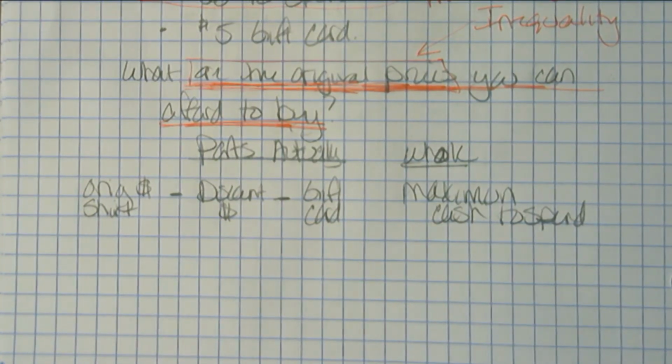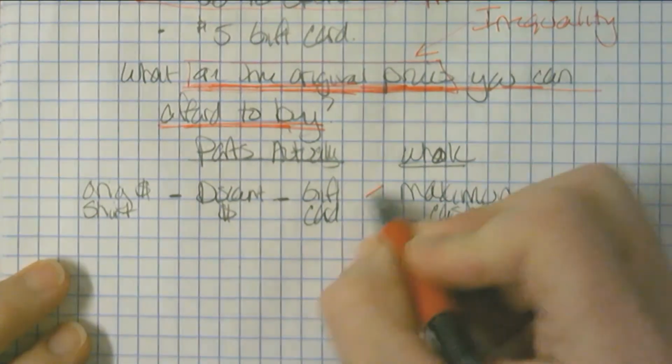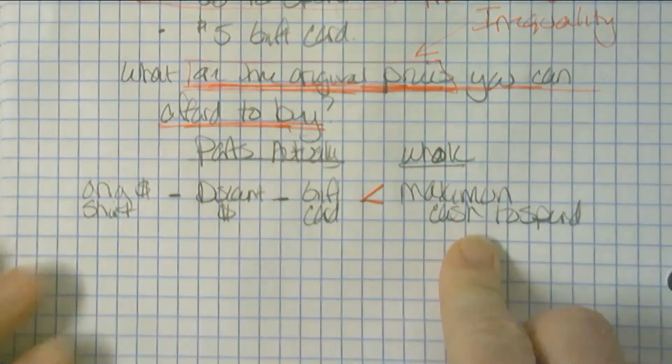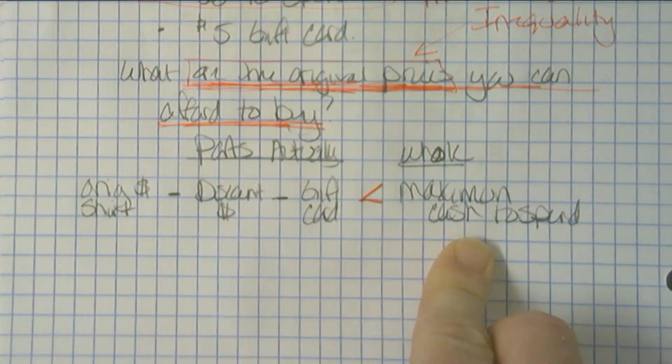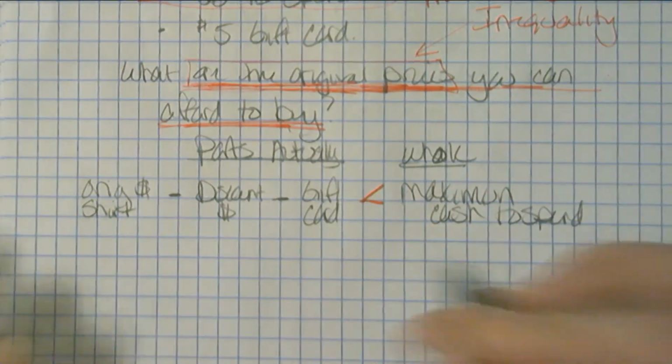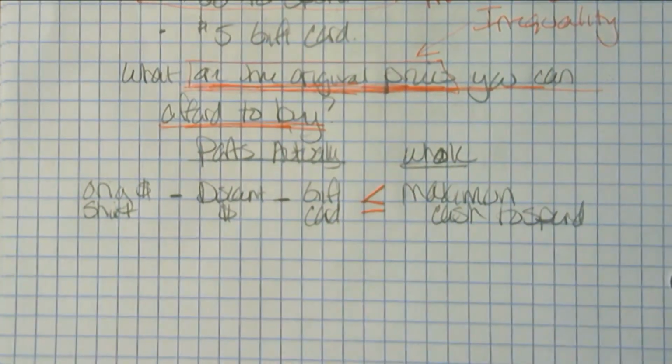What does it have to be? If we have a maximum in our pocket, what can we be doing? Danny? It has to be less than, because what we are spending money on has to be less than that maximum. Can we spend that entire $20? Can we spend that entire maximum, Danny? Yeah, so then we become an equal to.